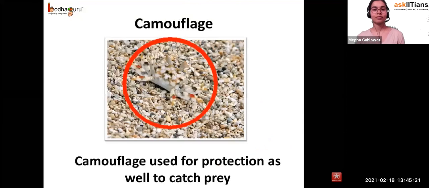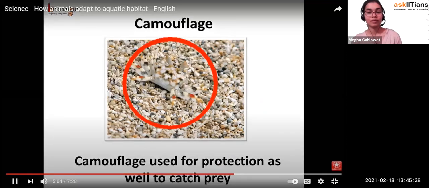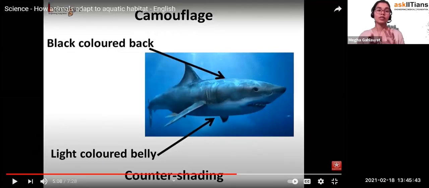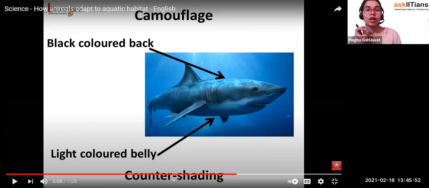How do the animals protect themselves in the water? Many sea animals use the camouflage technique, that is, getting mixed with the surroundings to save themselves in the danger, like the sea crab. Few animals even use the camouflage to catch the prey. See, camouflage is the biggest weapon for most of the octopuses. They can instantly change their color, okay? And sharks as well. Sharks can also camouflage well in the water because they have a dark colored back and light colored belly, which mixes with the color hue of the water, right?